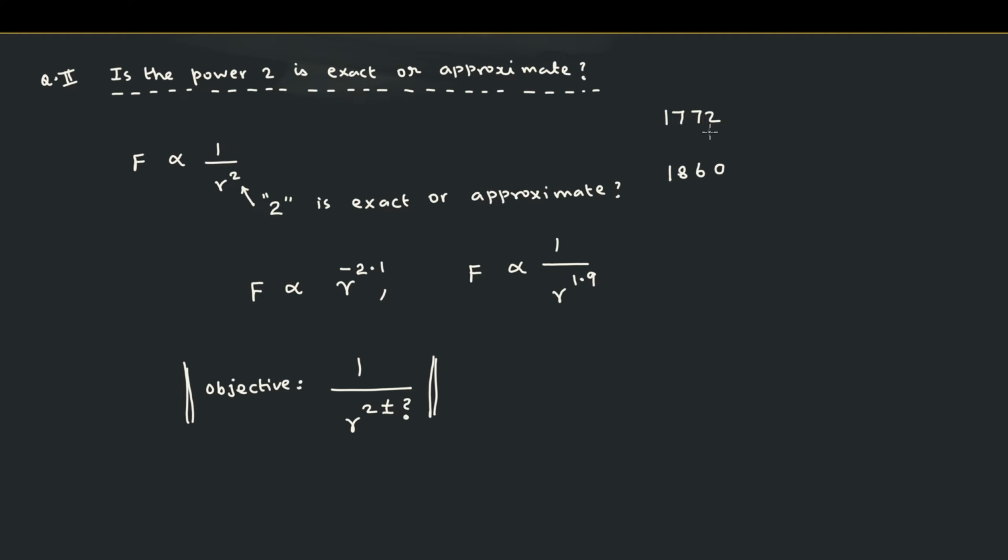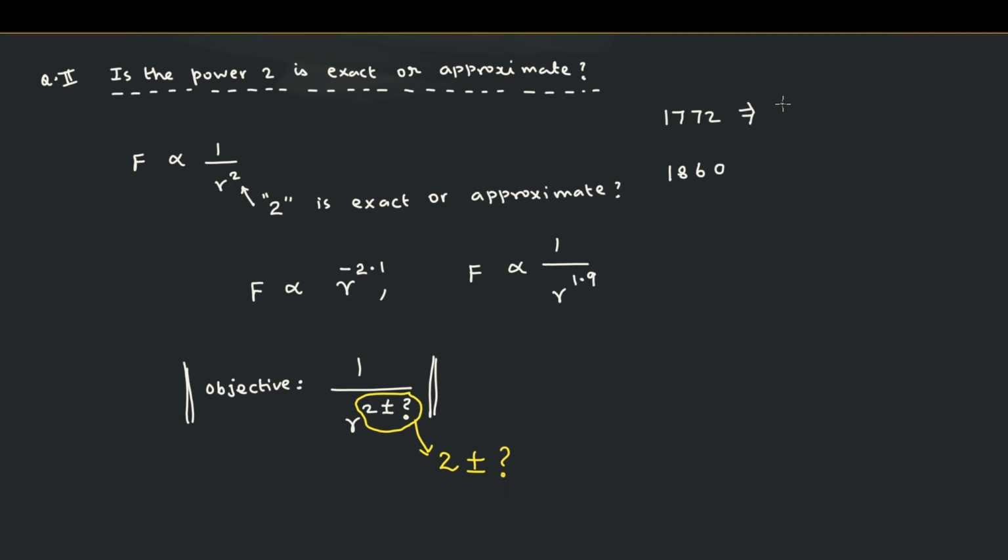And 1772 is roughly the same time as when Coulomb's law itself was proposed. So that is the period. What is the main conclusion during this period is the value of 2. Now remember that we are going to discuss this part. So let me highlight here in another color, for example, yellow. Now I am showing 2 plus or minus how much. So this is the question. I'll write in big letters, 2 plus or minus how much. That is the question, and people have obtained interesting answers here.